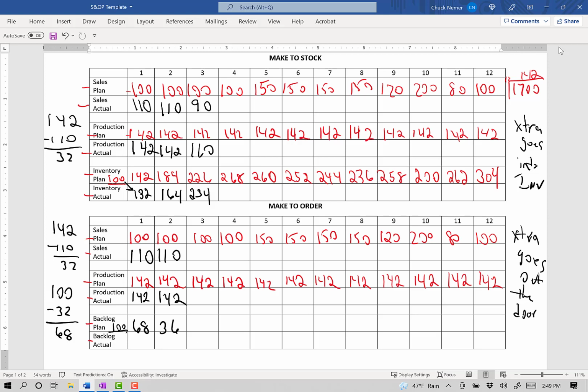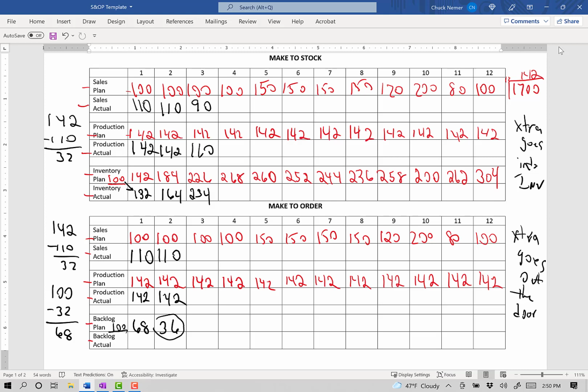And you can start to see what's going to happen here, and this is why sales and operations planning is good, because we adjust as we look out in the future. Because if we were to have continued one more month like this, we could have run the number of orders we had in house down to zero. Because if we'd have brought in 90 and tried to build 160, it would have dropped by 70. Now, number one, it couldn't have happened because we only had 36 orders. So hopefully back here in month 1 or 2 in the sales and operations planning, we would have changed our production plan to be able to build back up the backlog or something.